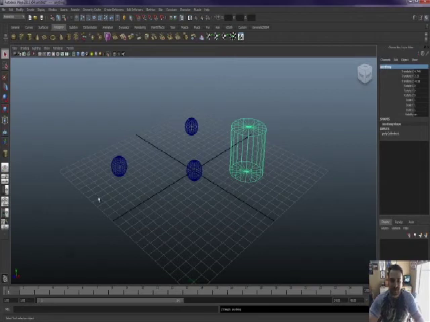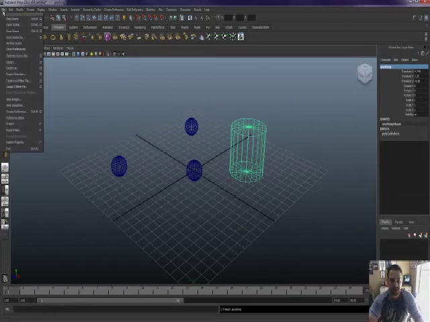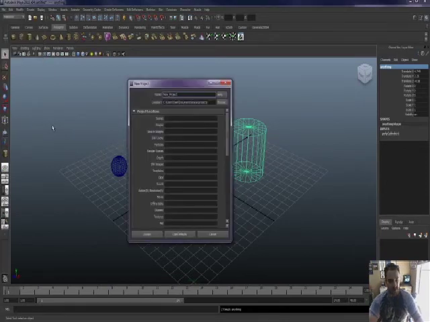So, okay, we've created a scene here with a couple of things going on. An important thing to do right now is, let's say we wanted to create a new project and start creating scenes within that project. We're going to go up here to File, then Project, and then New. Now I am working in Maya 2011. If you are working in 2012, it will be slightly different, but you should be able to navigate around it just fine.